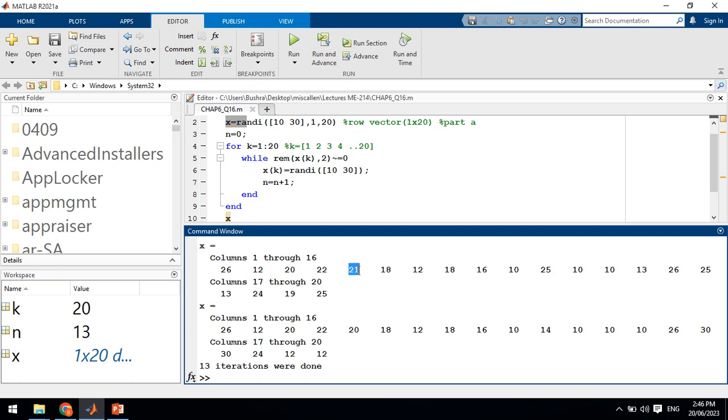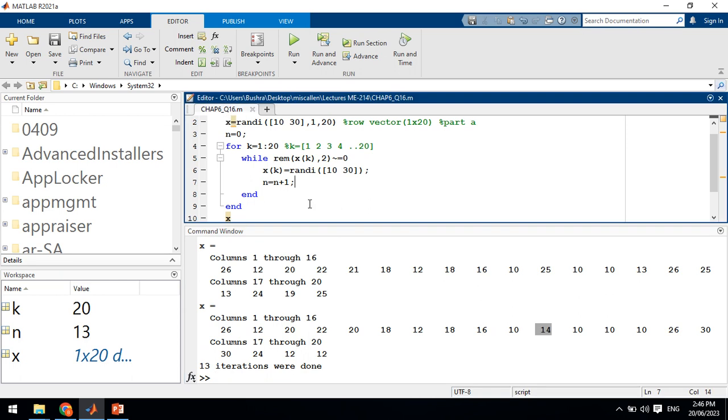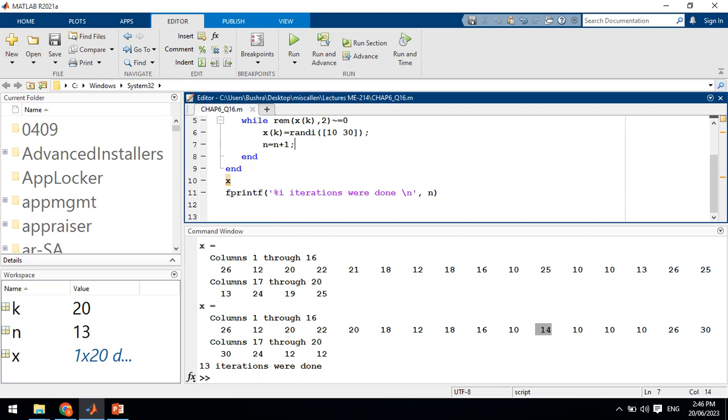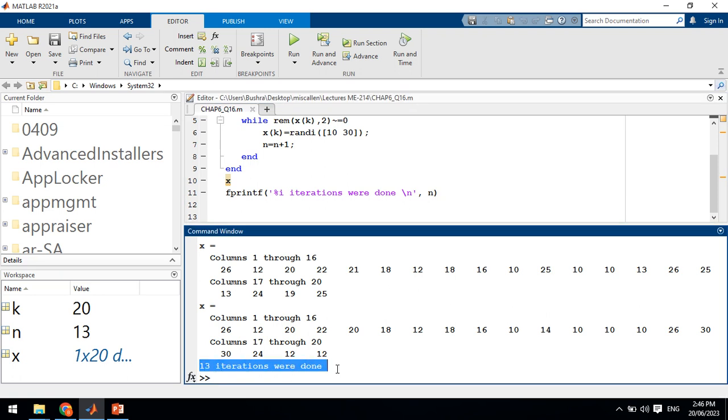Notice in the modified vector x, 21 has been replaced with 20, which is an even number. 18, 12 and 18 same, 16, 10 same, but 25 has been replaced with 14, which is an even number. So n tells you how many replacements had been done: 13 times the loop was repeated.